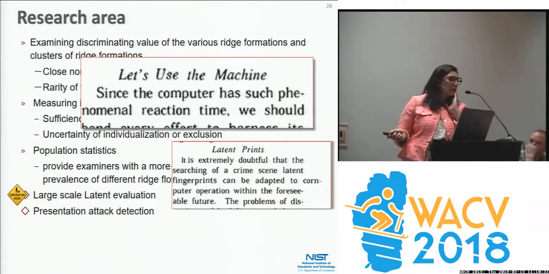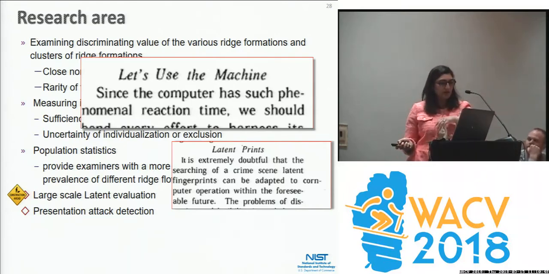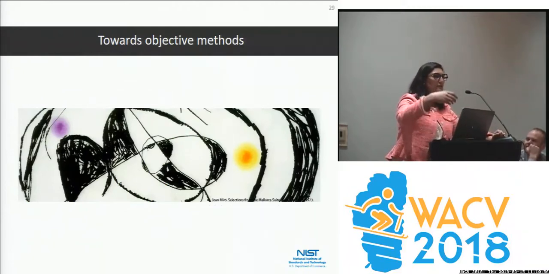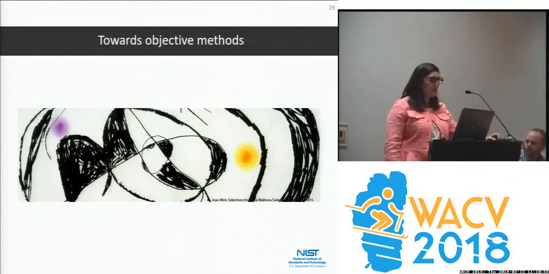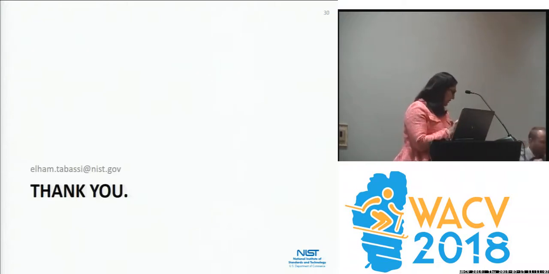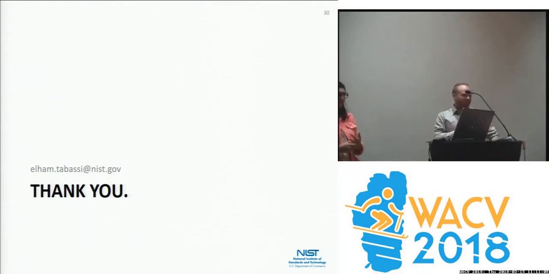With all this, and with the advent of deep learning and all the data, I feel like we see ourselves back at the same questions that were asked back in the 60s about the use of computers for fingerprint recognition. Are they good enough? Can they do this? If we can learn anything from history, I think probably. And they're all going through objective methods, so the more we can get algorithms to do this, the better we can study the error rates and figure out what to do. That was my talk.